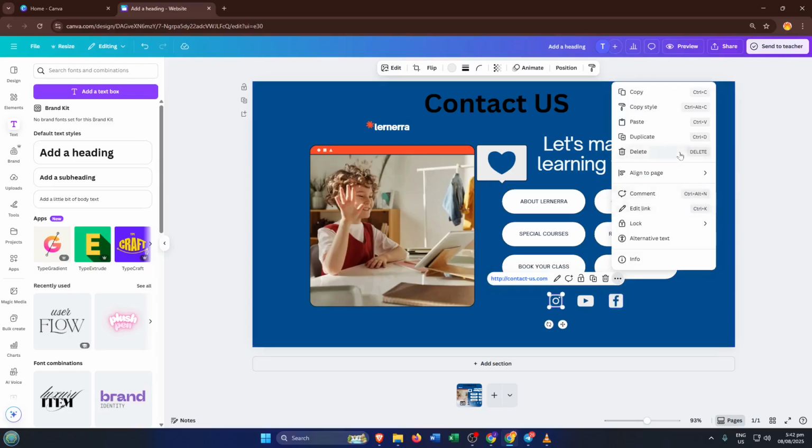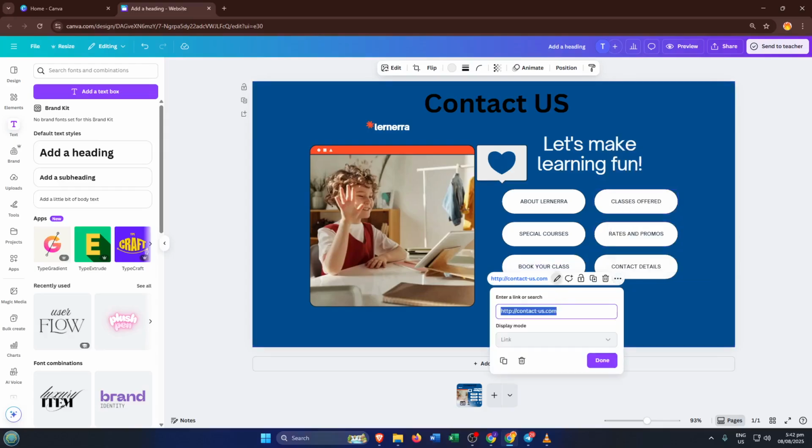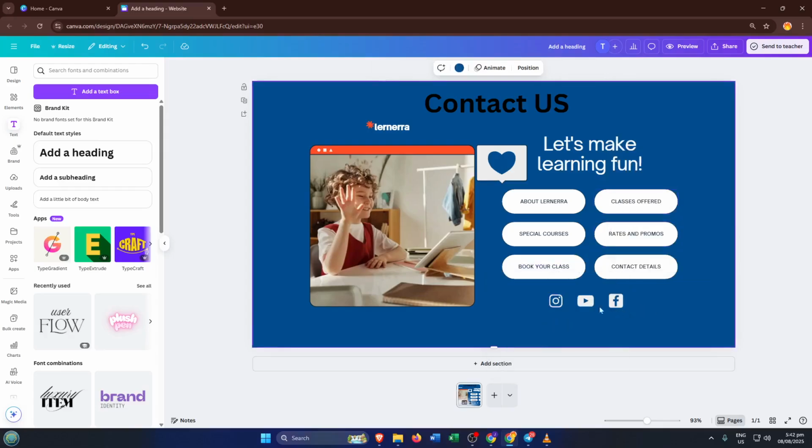And just like that, you've got a working Contact Us form on your Canva website. Pretty straightforward, right? Take a few moments to preview your site and test out the form. Send a message to yourself to make sure everything's connected properly. If you run into any hiccups, don't stress. It's totally normal and you can always tweak things until it feels just right.